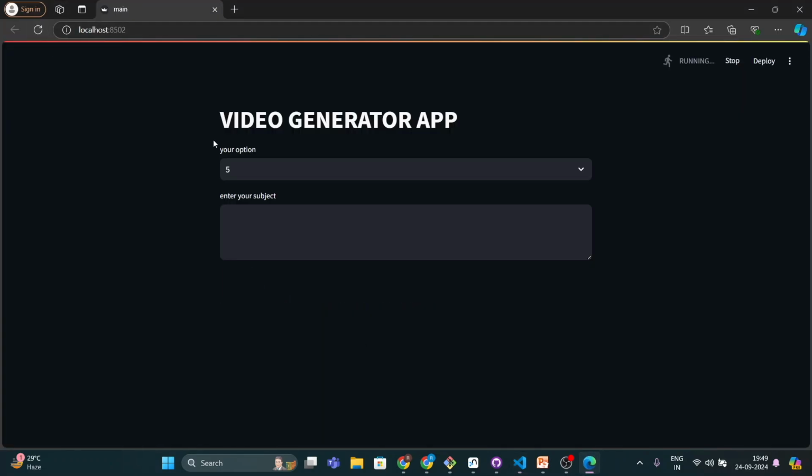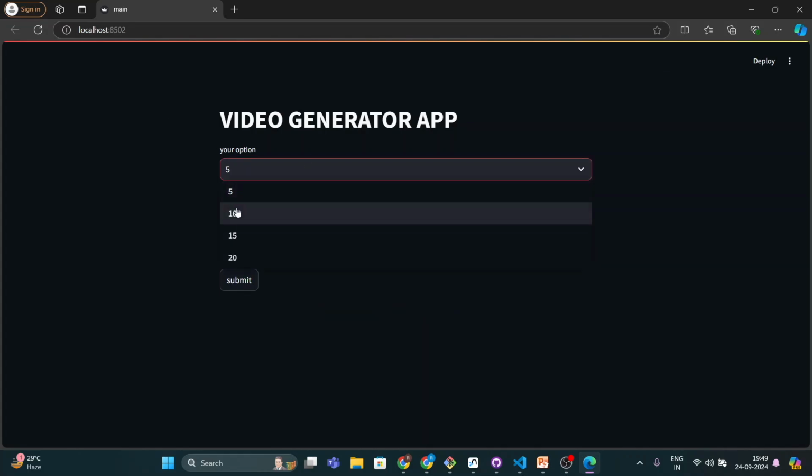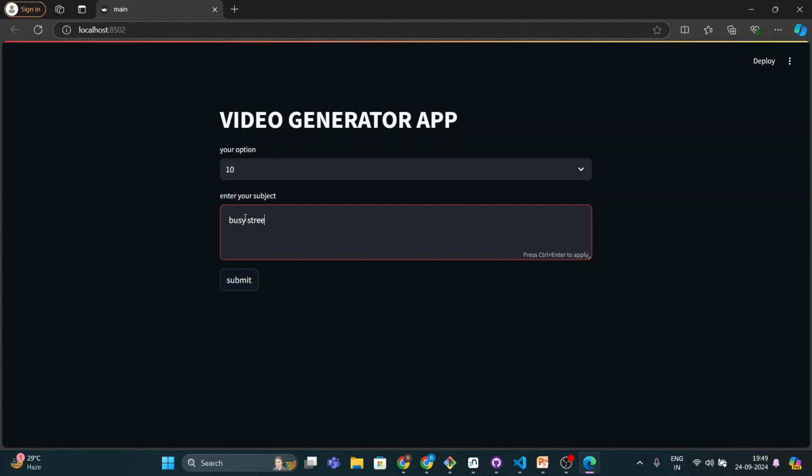So let's refresh. Right now, let's make it in and we'll write busy state of New York on a Monday morning. Okay, so let's write first. It's going to generate the prompt.